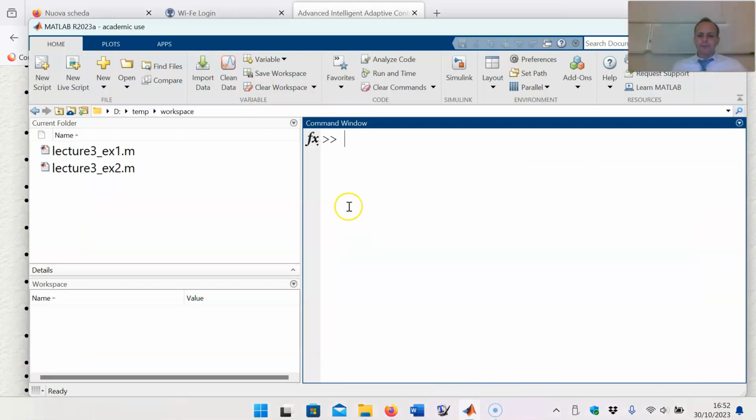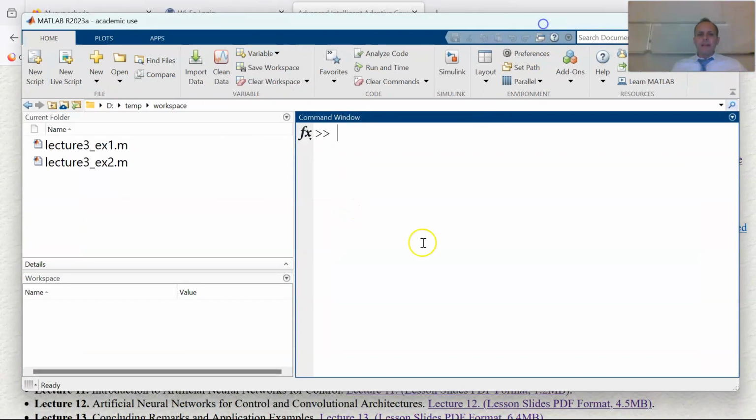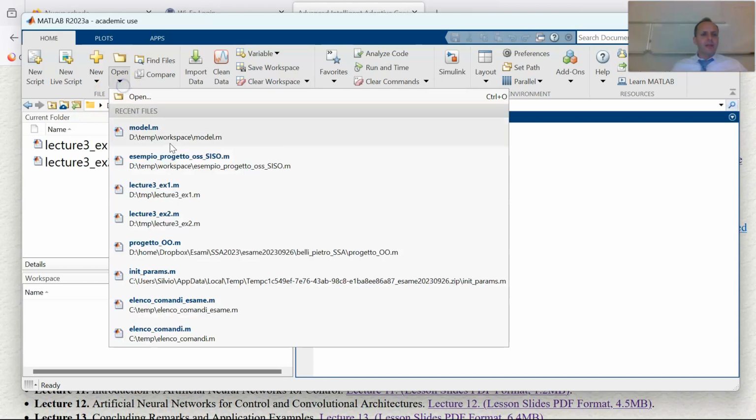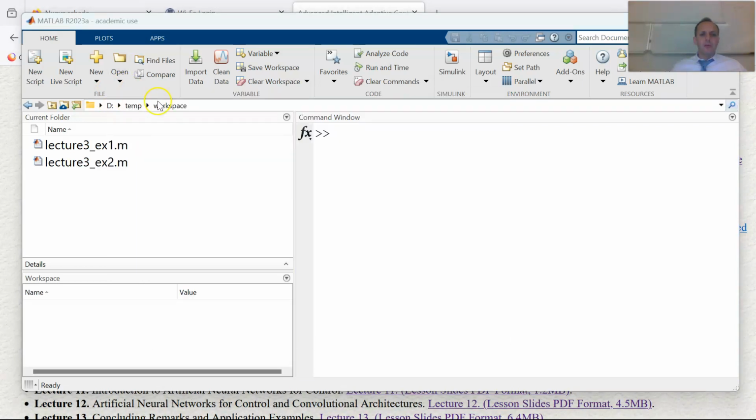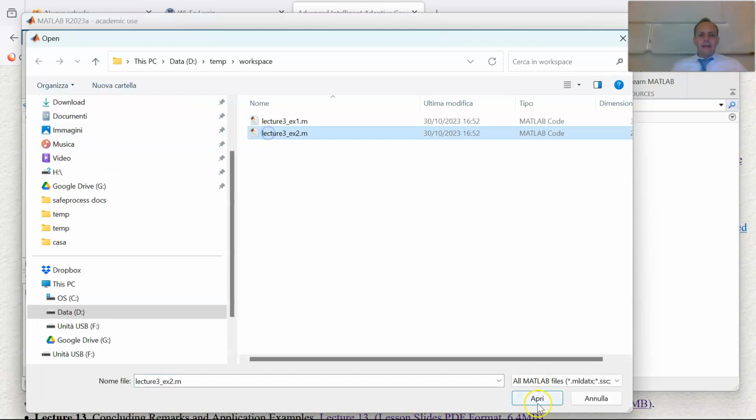So let's open MATLAB and let's examine the two. In particular, let's start with the second one, exercise 2.